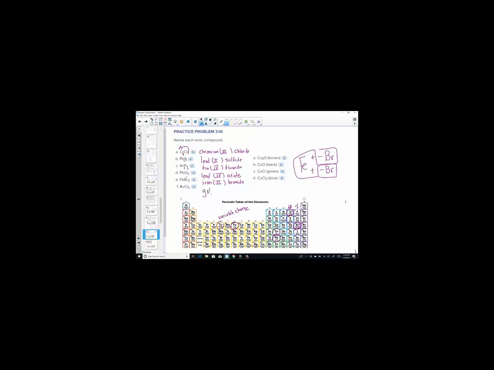Here's gold. Gold is Au. It requires a Roman numeral in its name. It has a variable charge. Let me leave that parenthesis open for a moment to include that in its name. Last name is chloride. Let's play detective and determine the total negative charge, and therefore, working backwards, we can find the charge on gold, Au.